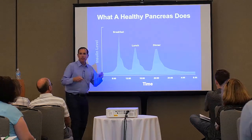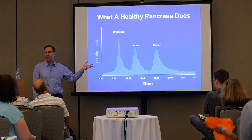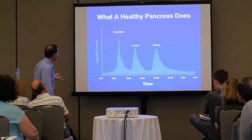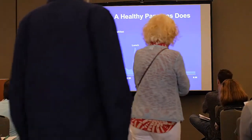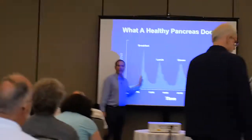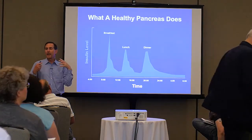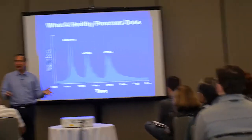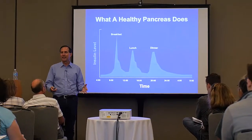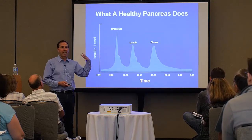So, by way of background, before you develop type 1 diabetes, this is what your pancreas did. It always produced a little bit of insulin, including overnight, and as soon as you started eating, your pancreas, your islet cells, would start to release insulin. So that's what a healthy pancreas does, and that's what, being on a pump, you're trying to replicate. Now, we're not there yet. You heard about the exciting ways we'll get there, but we're getting closer.